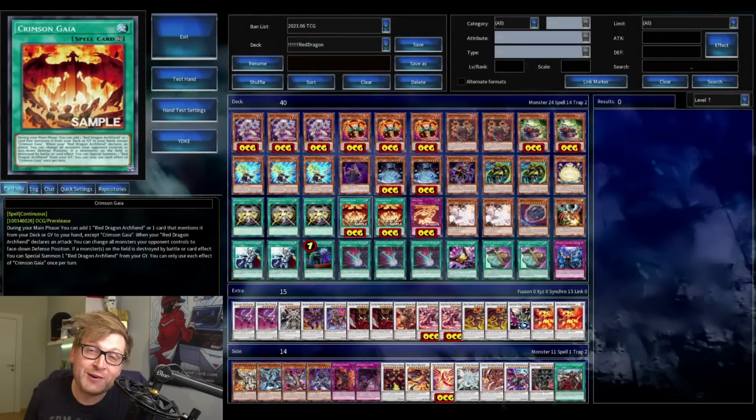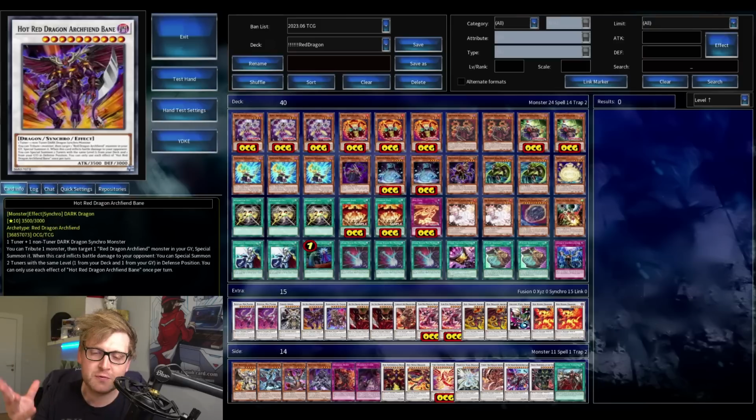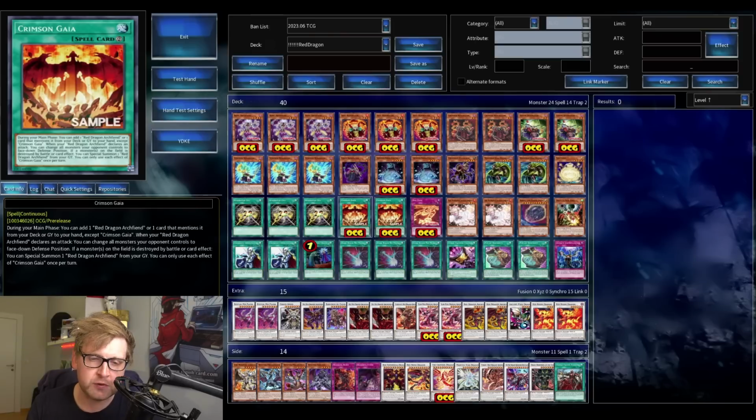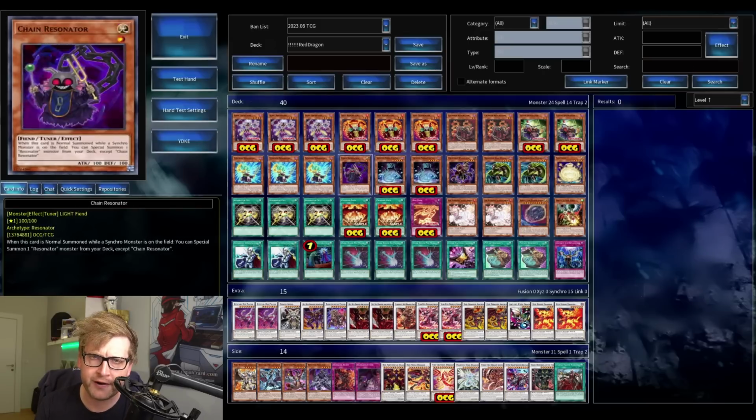So, new Red Dragon Archfiend support, let's try it out. I think this is the last card that was revealed from the structure deck, so I think the full structure deck is known. Again, correct me if I'm wrong. The last card that was revealed was Crimson Gaia. It's the new continuous spell for the Red Dragon archetype.